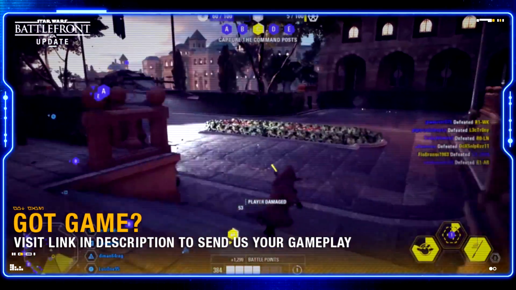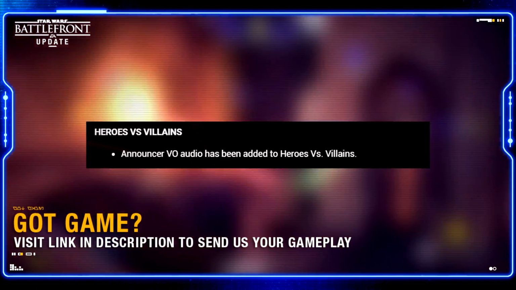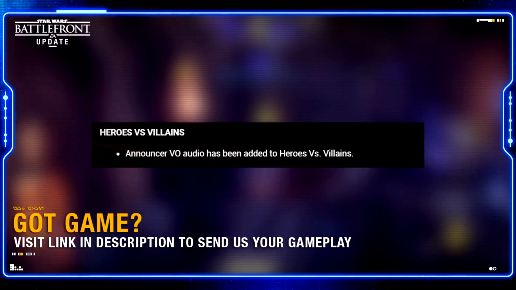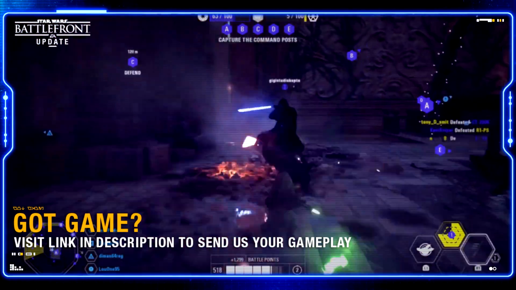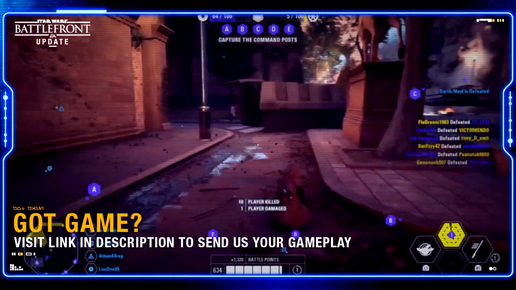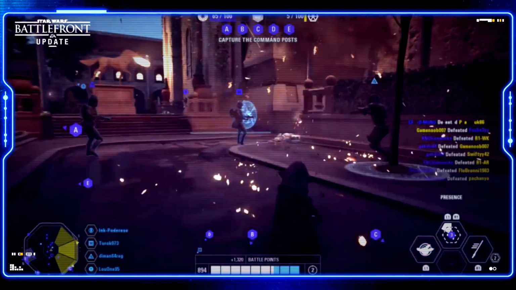One neat little addition coming back to HvV is the return of the announcer droid. Since DICE's last major changes to the mode, the announcer droid was removed as the previous voice lines didn't really work or match with what was happening on the screen, and well, changes to the mode in general. However, the announcer droid is back and will now properly work with the updated HvV.